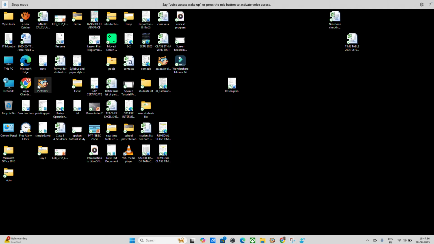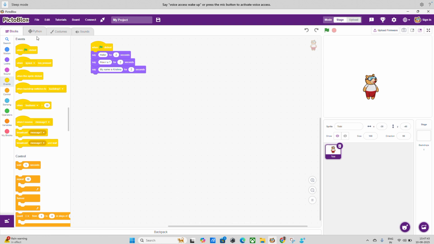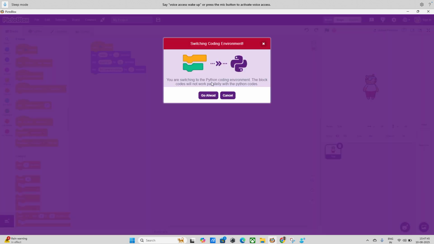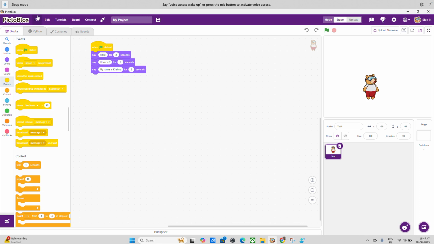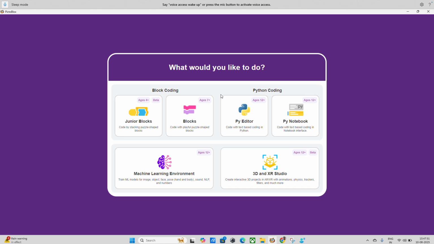Just double click on it. Maybe the very first time it will take some time. Otherwise it will display in front of you like this, and you can open new, and then it will display this kind of screen in front of you.